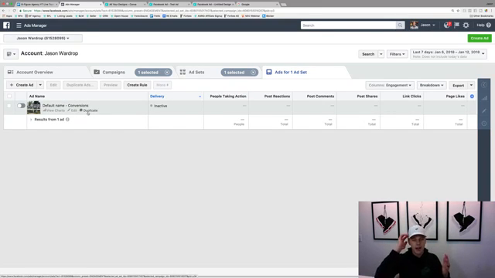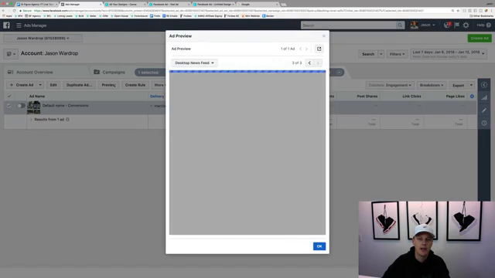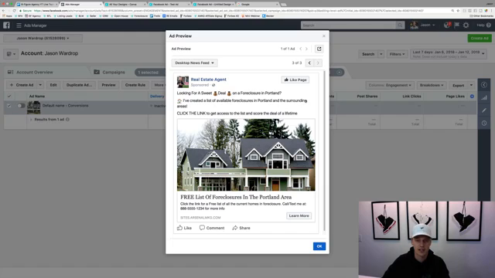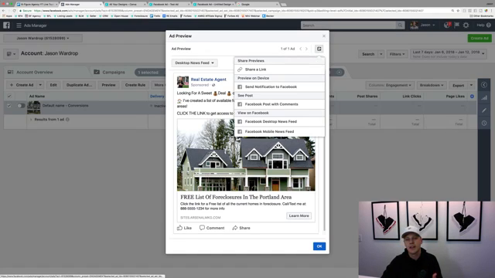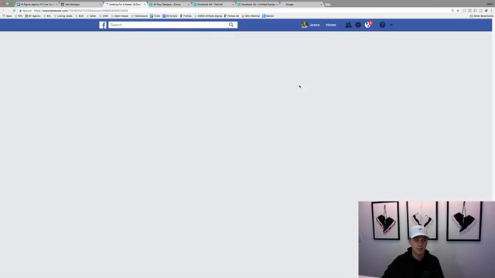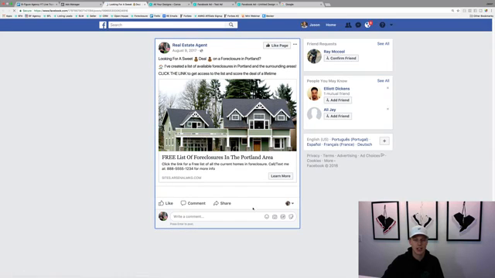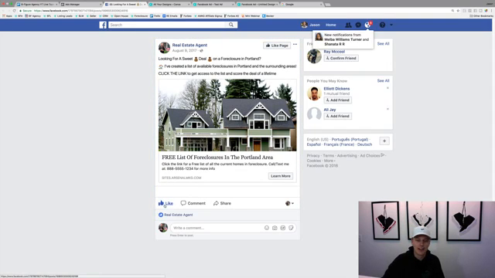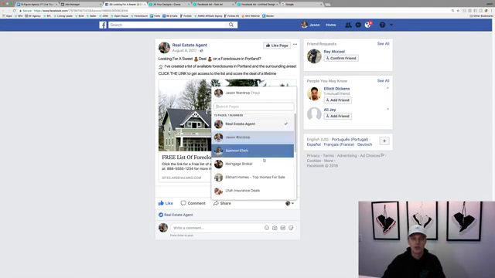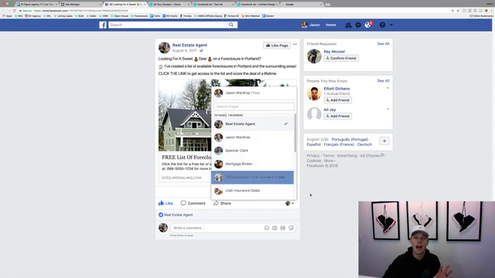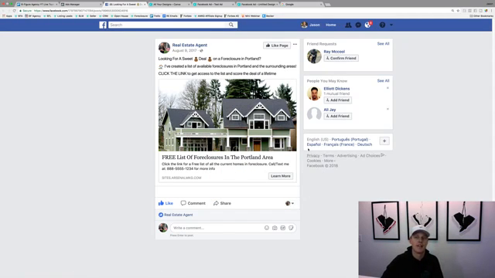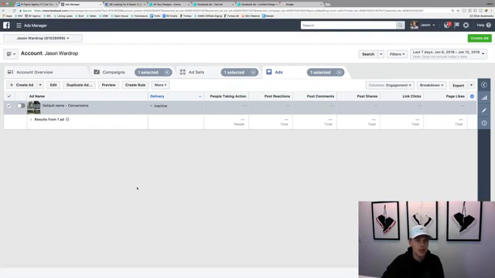And if you're like, crap, I can't remember what it looks like, we just hit this and hit preview, and it's going to pop up what this looks like. If you want to see what it looks like actually in the newsfeed, click on this, hit Facebook post with comments, and this will pop up what this actually looks like. So if you wanted to like it yourself right there, you could just throw in a like. It also switches between what profiles or pages you have on your account. I've got a lot, you probably don't have as many as me. Okay, so those are some different things.